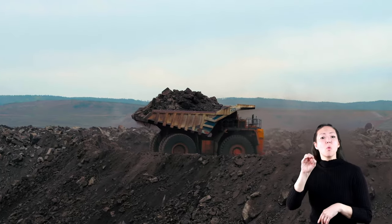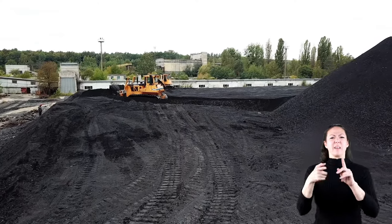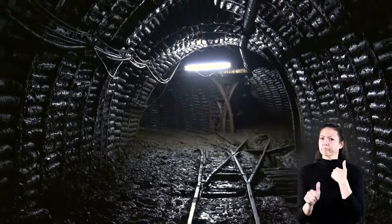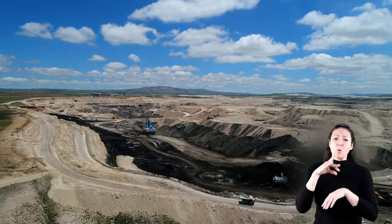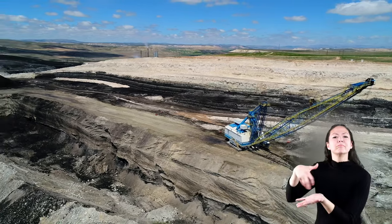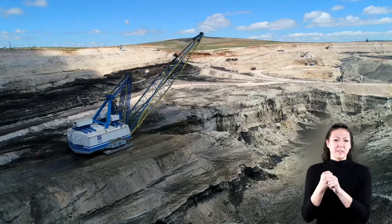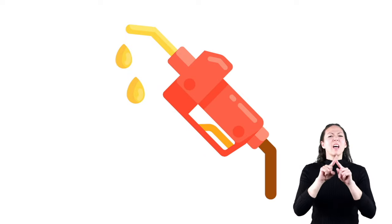Coal has been used for many purposes for hundreds of years, but recently people have been trying to move away from coal as a main energy source because it's dirty, pollutes the air and water, and mining it can be dangerous work, leading to injury and health problems. Some mining methods are also very harmful to the Earth — in strip mining, the tops of mountains are exploded away, which can severely scar the landscape. Coal is also a non-renewable source of energy, meaning it takes millions of years to replace every piece that's used.